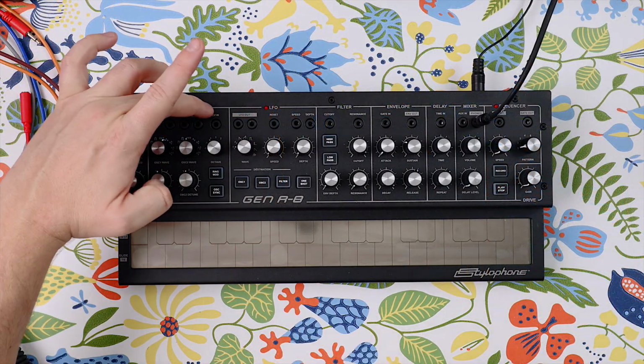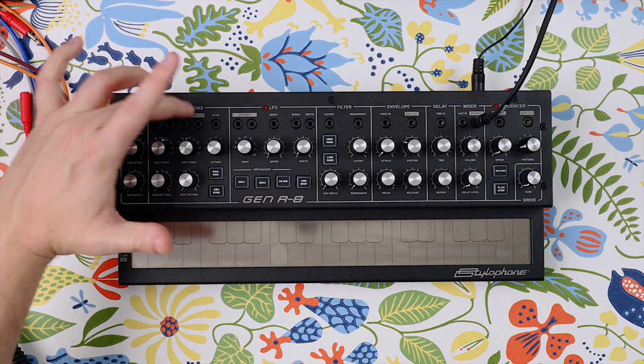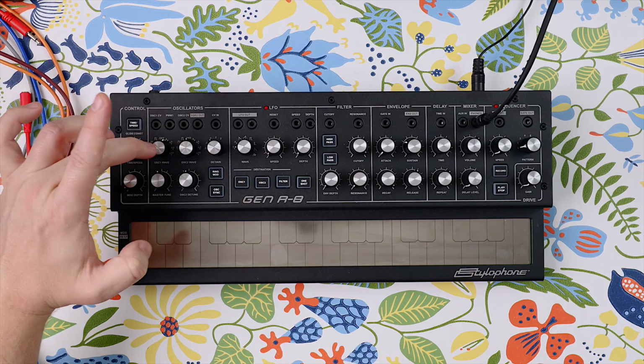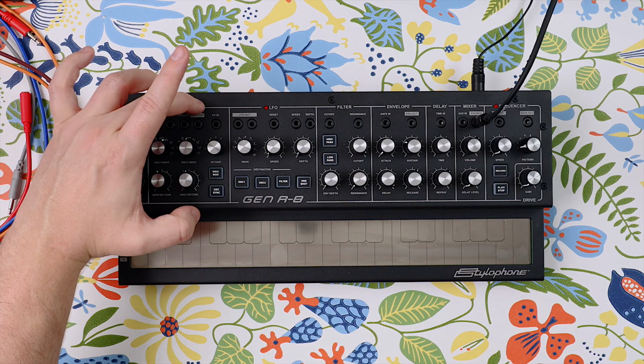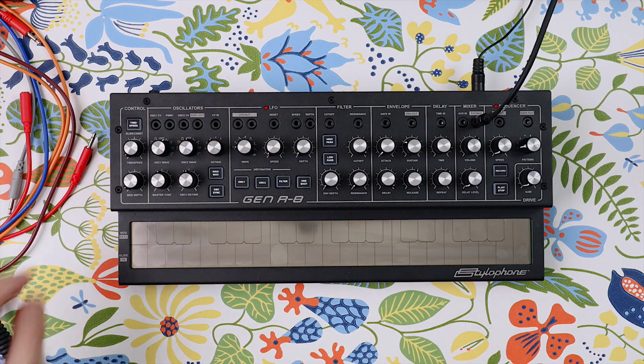In terms of CV, we have the CV in, which affects both oscillators. We have the CV for the individual oscillators. We have the pulse width for oscillator 1. We also have a square output that you can use from oscillator number 2, for example, for frequency modulating stuff.